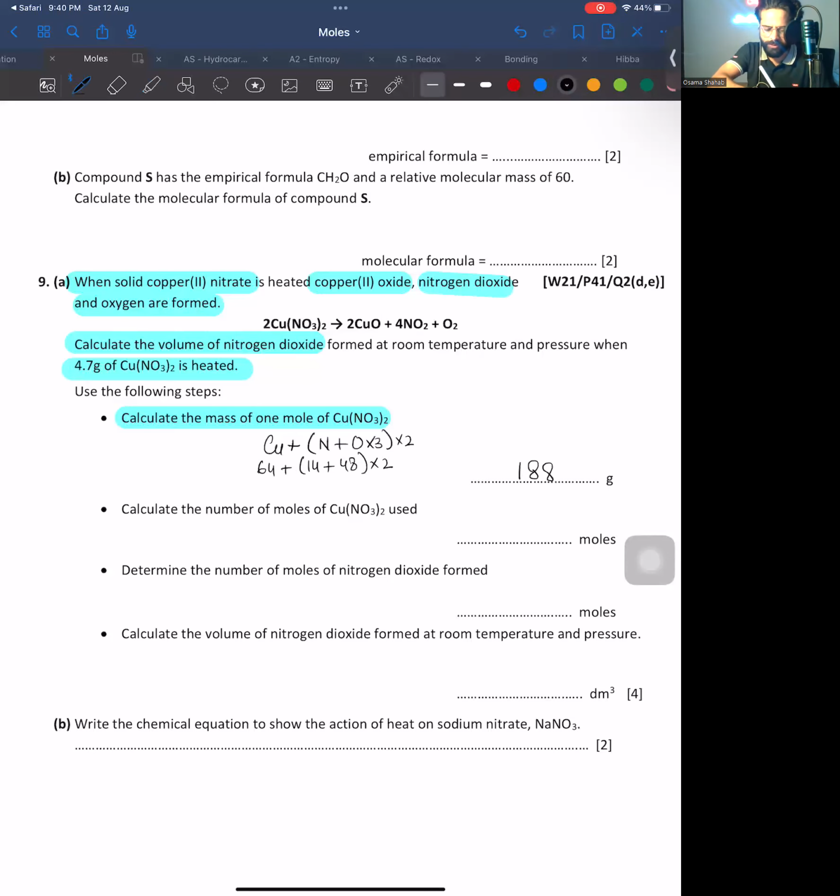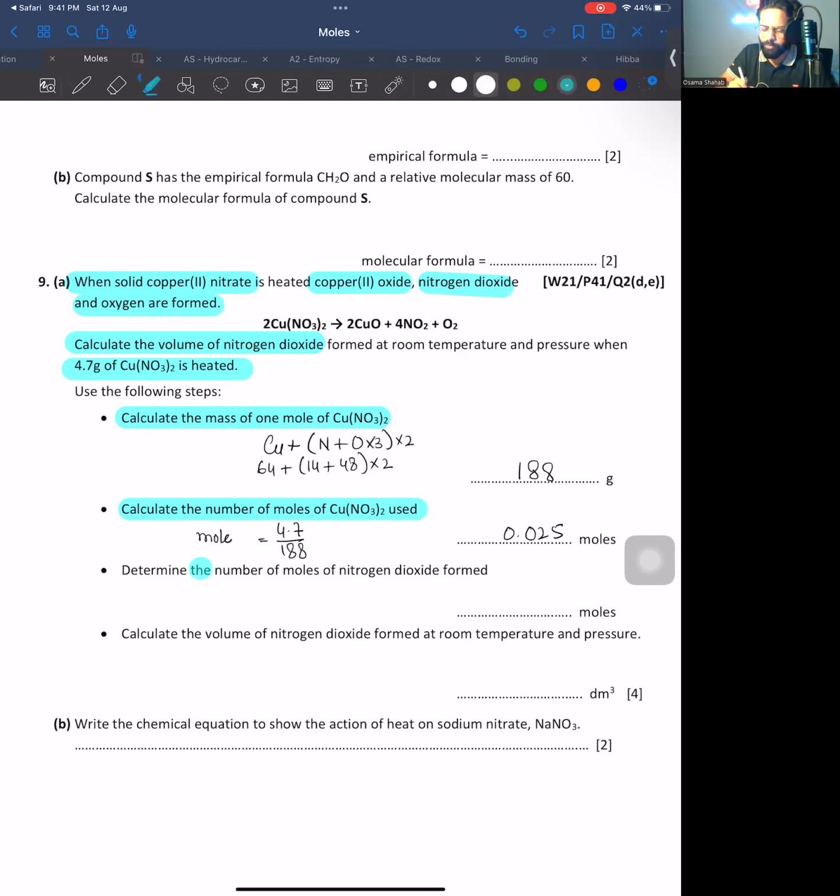Next, let's move on to the next one. Calculate the number of moles of copper nitrate used. तो ये जो vocabulary और statements use कर रहे हैं, इससे आपको थोड़ी बहुत बात समझ में आ रही होगी. वो ये कह रहे हैं कि copper nitrate के एक mole में 188 grams होता है. अब वो कह रहे हैं कि कितने moles use हुए, यानी 4.7 grams use हुए हैं, तो आपको इसके moles निकालने हैं. 4.7 divided by 188 will give you the moles of copper nitrate used. क्या answer आया बच्चों? 0.025. Very good. You all are champs, mashallah.